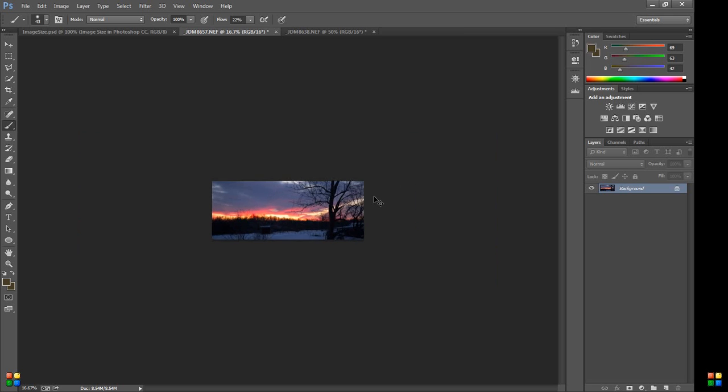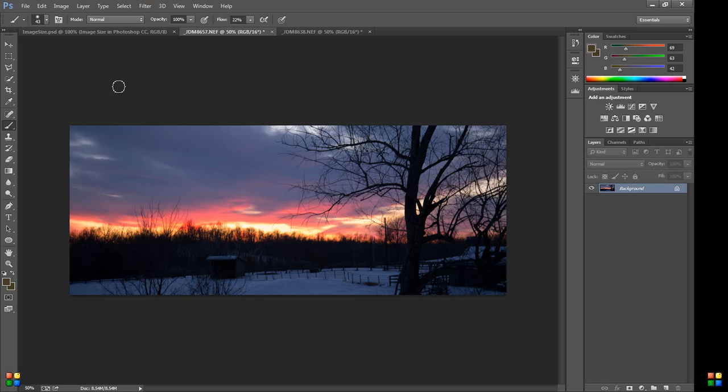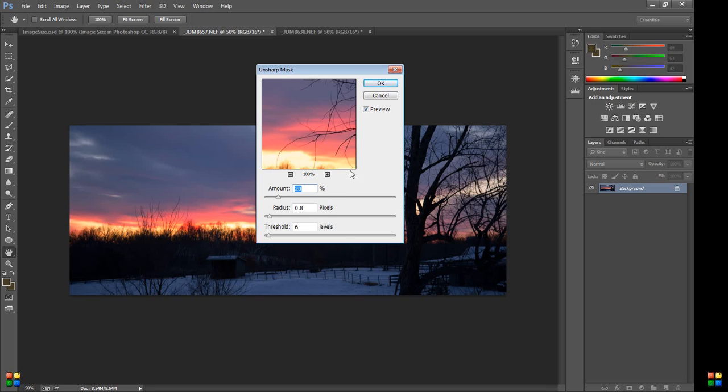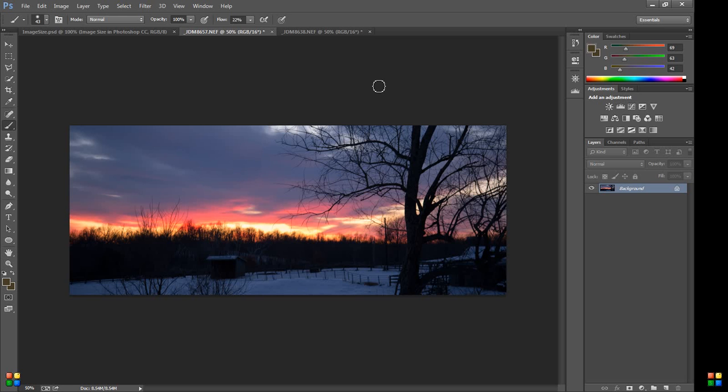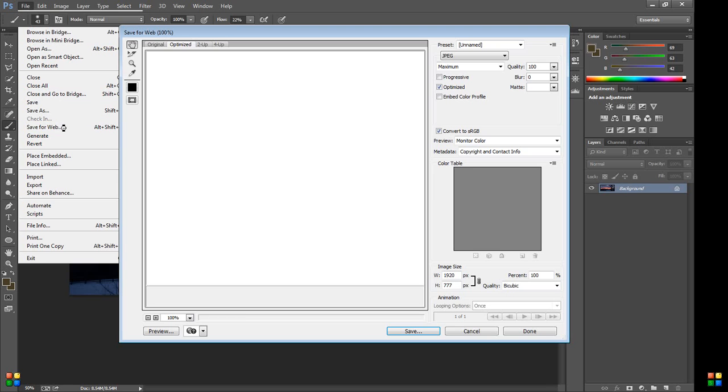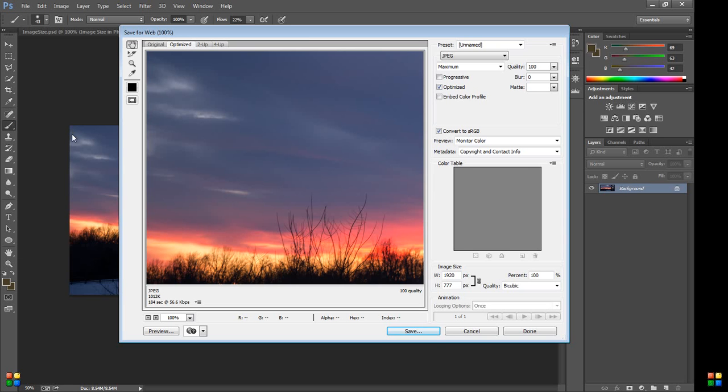Blow it up a little bit. Again, you may want to apply sharpening. Click OK. And we're ready to save the image. This time we're going to use File, Save for the Web. Save for the Web also automates some things for you in that this panel is set up by default for JPEG, high quality, sRGB, and all you have to do is click Save.